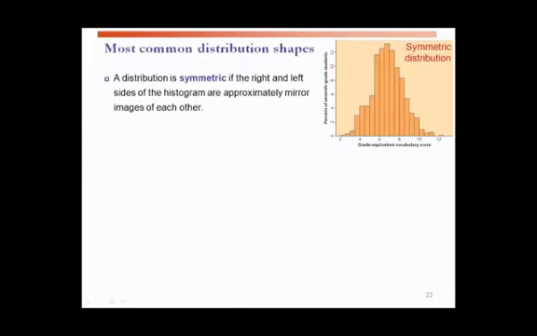So here are some common distributions. This distribution is called symmetric. Why? Where do you think the center of this distribution is? Right in the middle, correct? That's your center. Would you agree that if I look at that center, the left half and the right half balance each other approximately? Therefore, it's symmetric. Approximately. Not exact, but equivalent. Okay? That's a symmetric distribution.